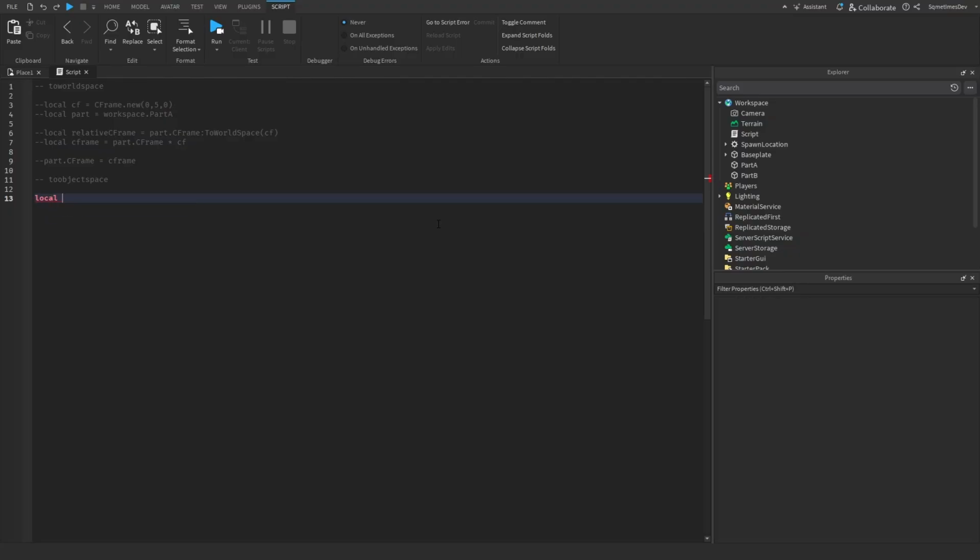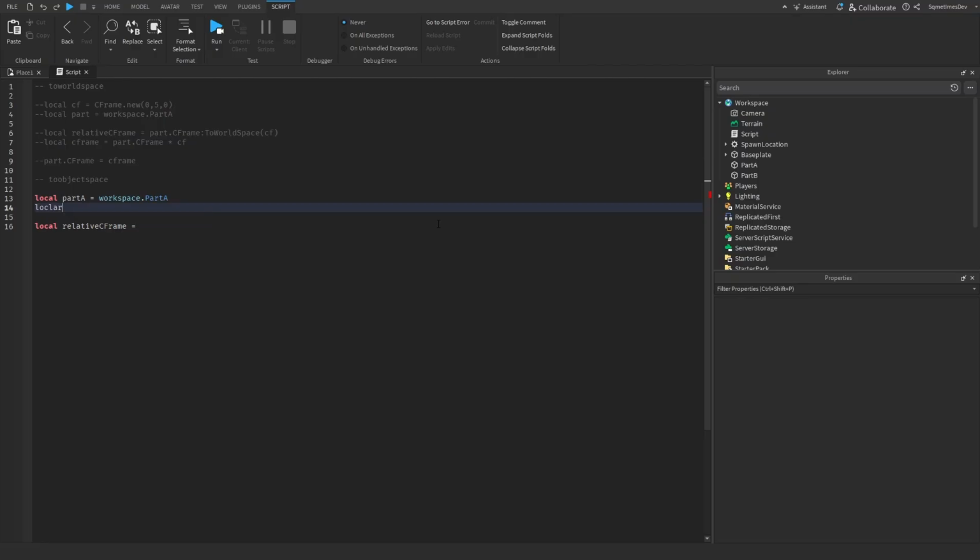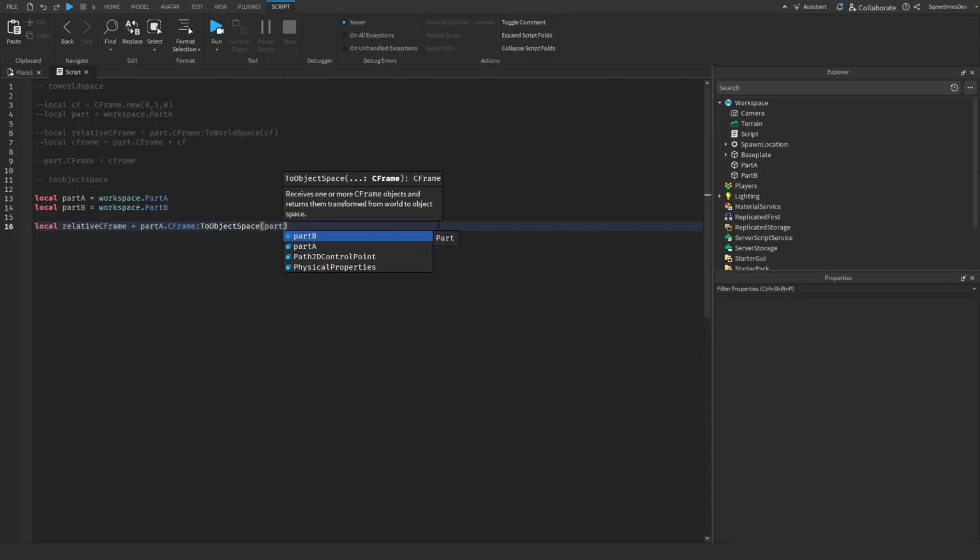So imagine I write local relativeCFrame equals part, let's get local partA equals workspace.PartA, local partB equals workspace.PartB. Right. Now what I'm going to say is partA.CFrame:ToObjectSpace(partB.CFrame).